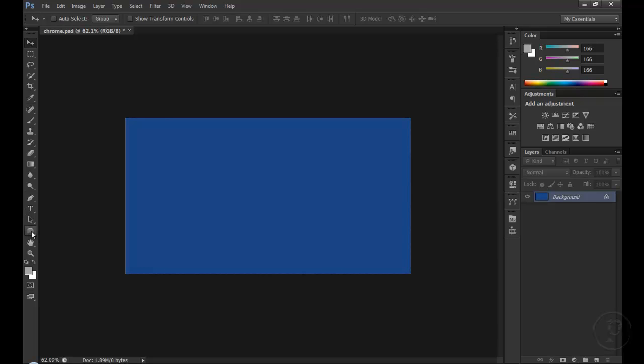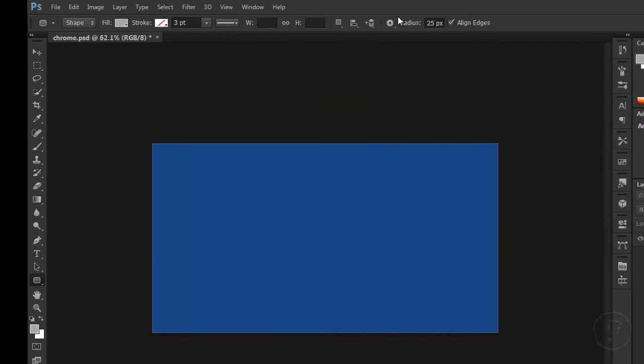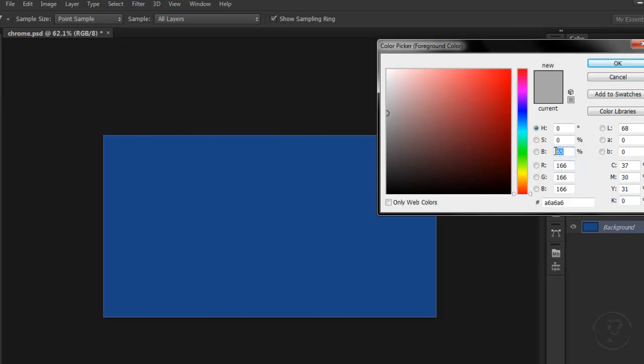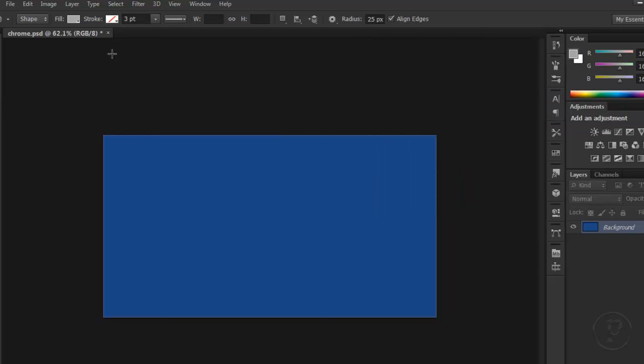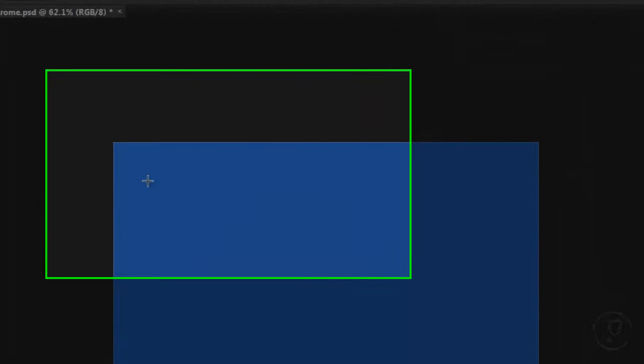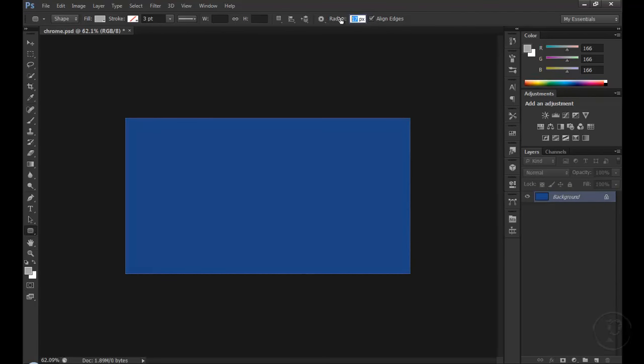And we're going to get the shape, and we're going to go with a rounded rectangle. And up here where it says radius, that's the radius of the corners. So I'll show you what I mean. Let's just make sure I'm filling with about 65% grey. So if I put the radius right up, you see the corners are quite round. If I put the radius quite low, then there's not much of a rounded corner at all. Okay, so I'm going to go maybe for 25 and draw that onto the screen.